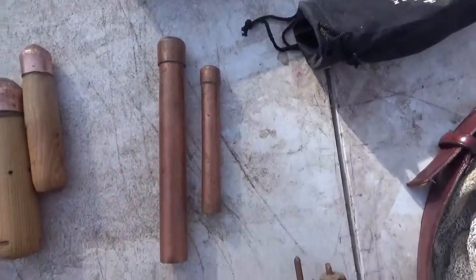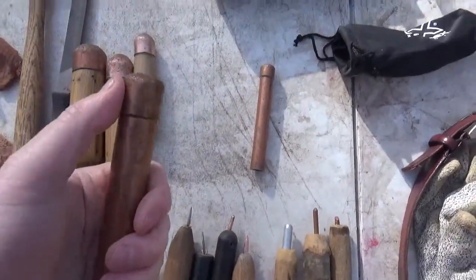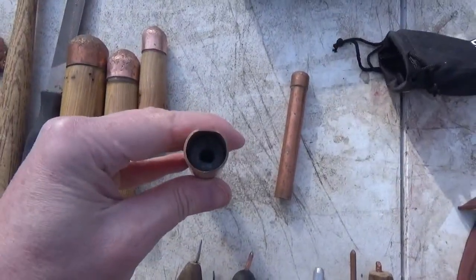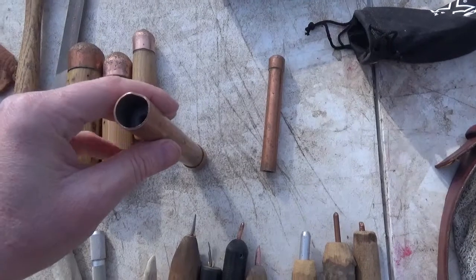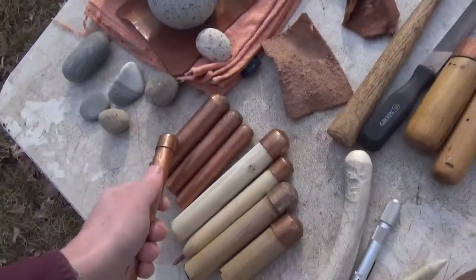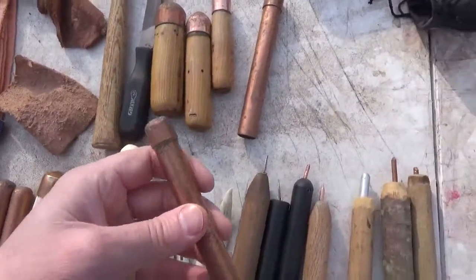These here are interesting — I got these from Trey McCord. He has a YouTube channel too if you want to check it out. These are just copper plumbing pipes with a copper cap. What he does is he fills it all the way with lead to about here, and then he takes a dowel or a stick and pushes it down all the way to the top. So it creates a gap in there but also pushes the rest of the lead a little bit further towards the handle, so that lead now comes up to about here. These things just work beautifully. They're sort of like the solid copper — they take a little bit of getting used to, but not as much of a learning curve. And this little one here — you can just do amazing things; you can take paper-thin flakes with this thing. I don't use this enough.